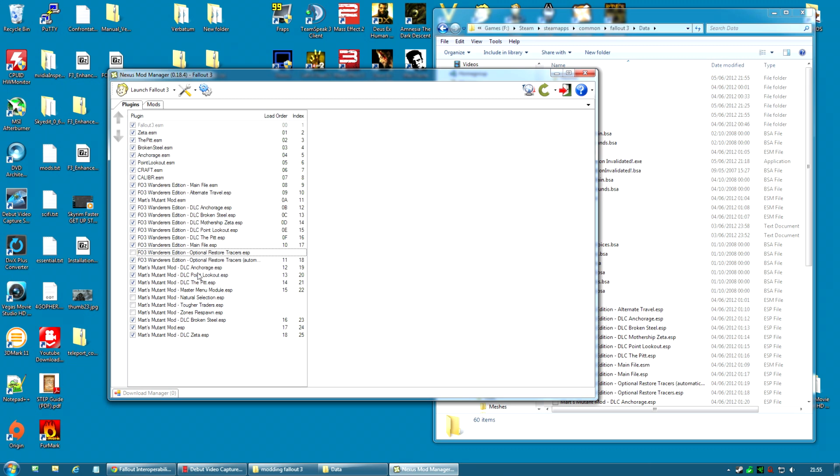As you can see, we've got quite a few files. The Marts Mutant Mod ESM is up here, because ESMs generally get placed above ESP files. In this case, it doesn't seem to have worked, unless that one's flagged as a master, it's not detected it correctly. We'll talk about load order soon. Don't worry too much about it.